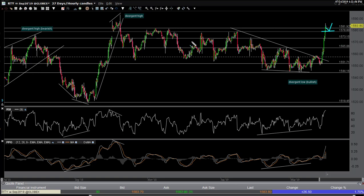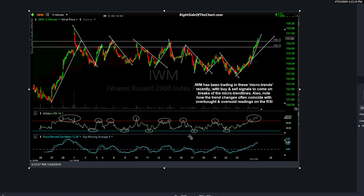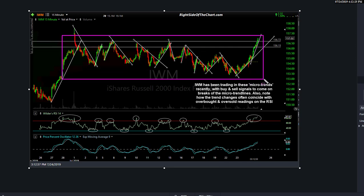When you see these day trading ops, you can see that even IWM within this trading range has been a very tradable security. You can see all these trends right here. In fact, let me show you a chart I shared in the trading room today. Here's this one here. This shows you IWM. That's that same trading range on a 15-minute chart. And it just tells you that lately that's what this market has done. You can see all these trend lines, and they're pretty clean. And that's where the trends have been, the trades have been, and they're very quick trades.